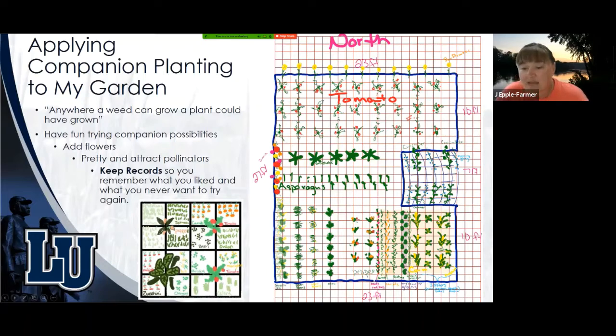And I saw on the back of a seed packet that you could plant beets and radishes in the very same row, because when you're planting the radishes and beets together, your radishes will come up first and they will quickly line up so that you can see where your row is, acting as a row marker. And then when they get close to the time of harvesting, which is much earlier than the beets, it's time for you to thin out your beets, and your beets would need more space. And so you can put them there side by side. So I have my radishes and beets that are here.